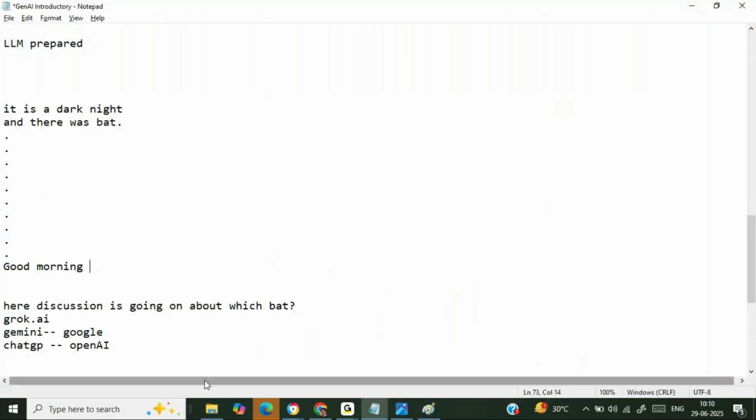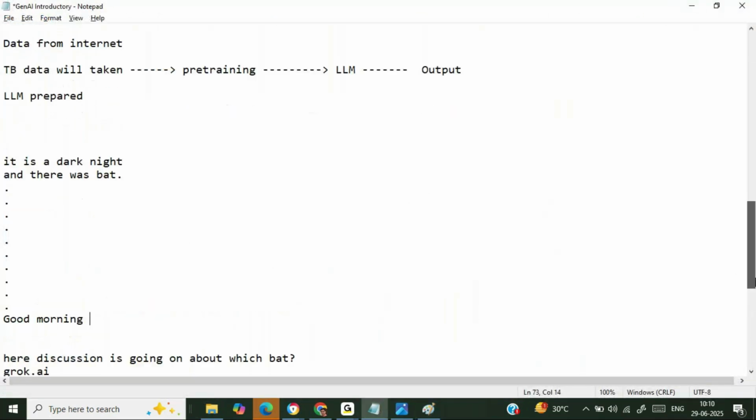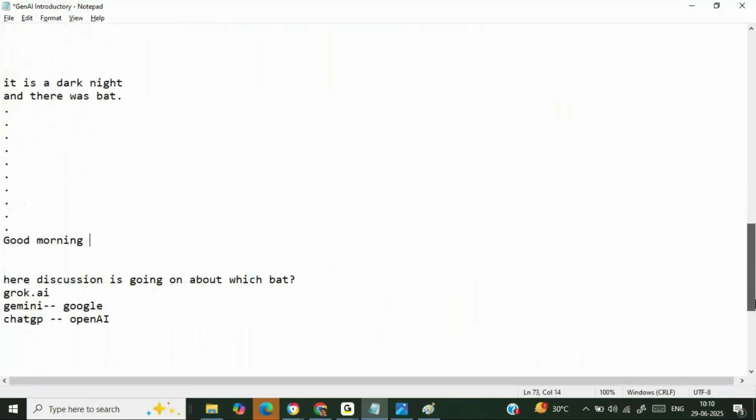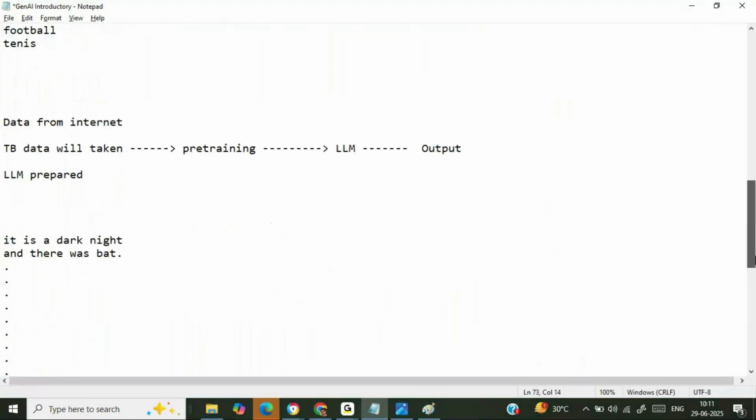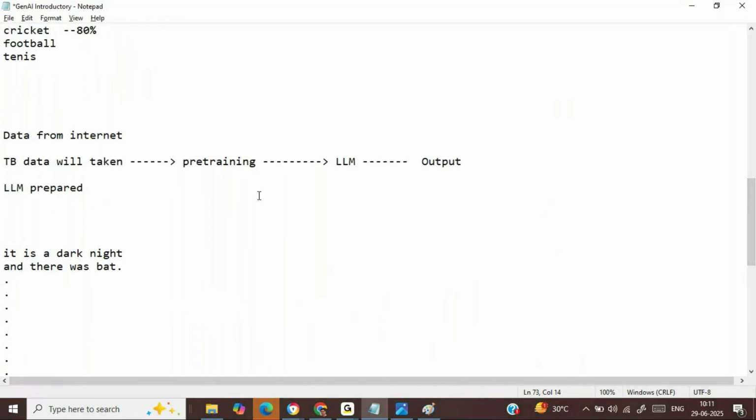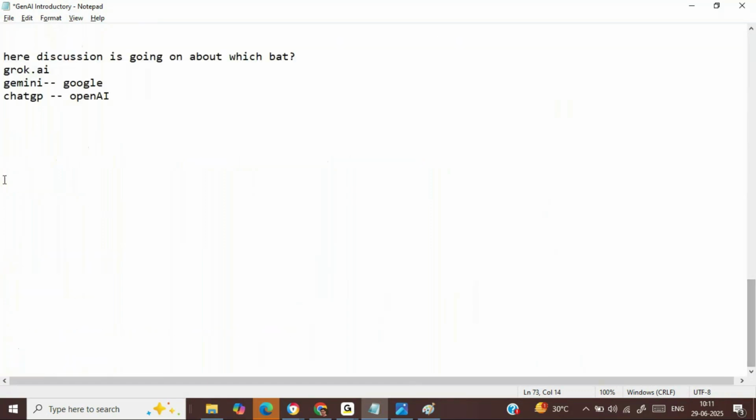So this is happening inside deep learning, and why do we need GenAI? Because inside deep learning and machine learning, we are not able to retain the context, and we are not able to generate new content. That is possible with the help of GenAI. And GenAI is what? It is a broader term, and over here multimodality is there.